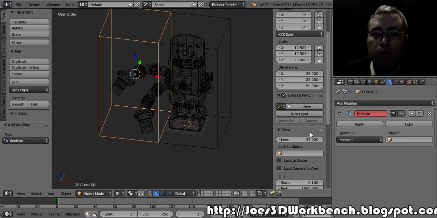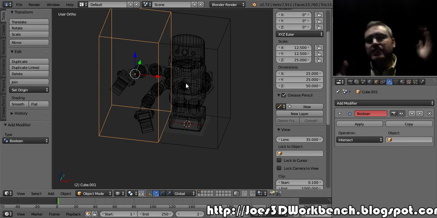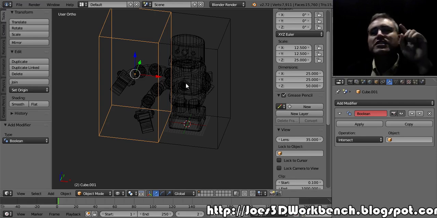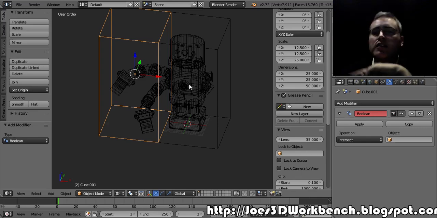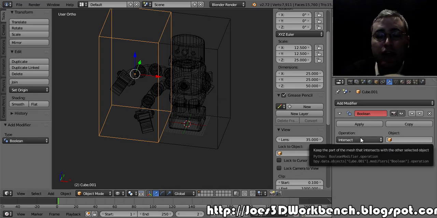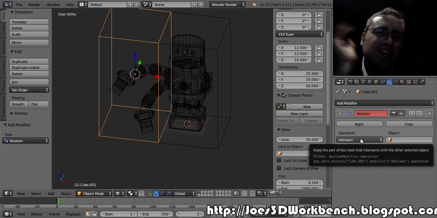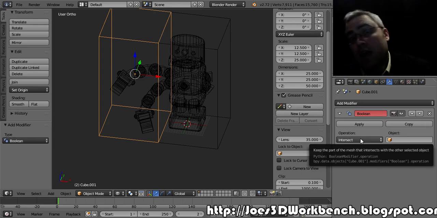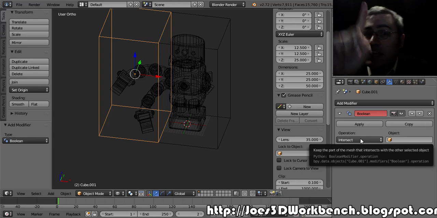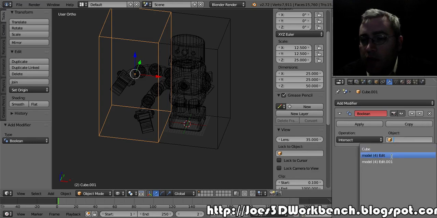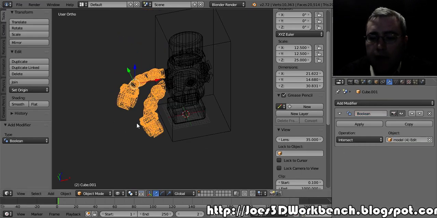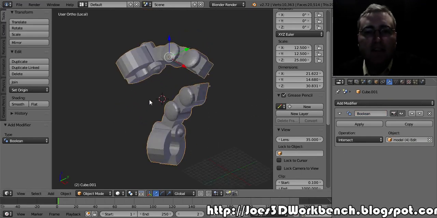Now, here comes the clever part. Add a Boolean modifier to the part, not to the robot. We're not going to slice parts off the original mesh. We're going to leave the original mesh alone. We're going to instead take this volumed box and intersect it. It's funny, Intersect is the default setting for the Boolean operation, but I hardly use it. But in this case, intersect it with the robot. There we go. And now this part is nicely sealed off.